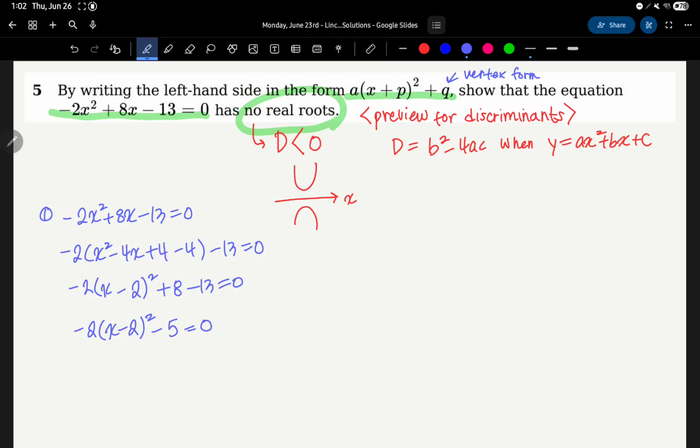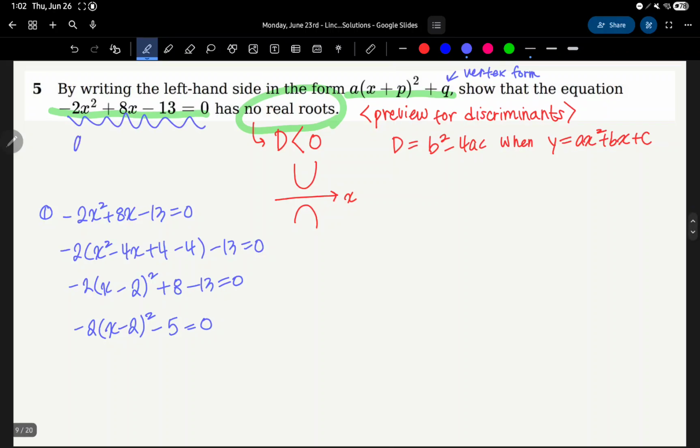Okay, so this is actually a way to solve this question without using the fact about discriminants. Let's look at how. You know that discriminants just allow us to straight away find out there's no real roots when it's in this form, which is ax squared plus bx plus c is equal to 0, right? That's when we use the discriminant. But here, it says that first of all, we're organizing in the vertex form, which is not when we use the discriminant. So how do we actually solve this then?